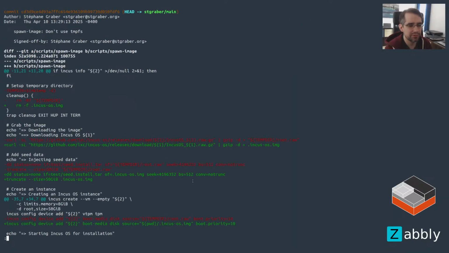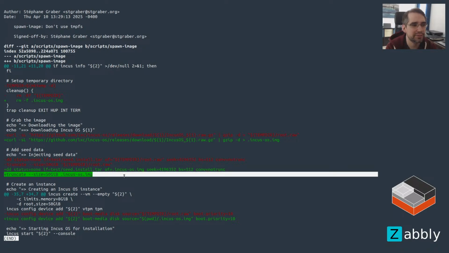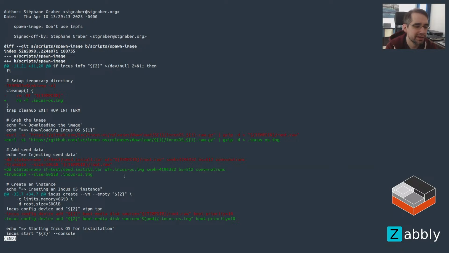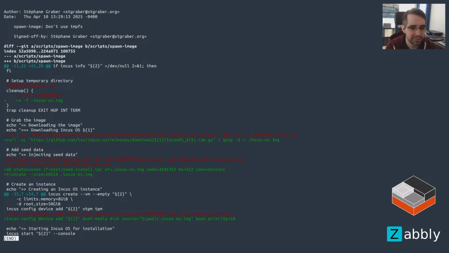But just a small change, because on my laptop, I noticed that /tmp is a tmpfs, and it's not a good idea to increase a file size to 50 gigs when you're on a tmpfs, because you're going to run out of space pretty quick. So I just changed it, since we're not pulling 5-minute artifacts anymore. We're just downloading a single file, which is just the raw image, into a local file temporarily.